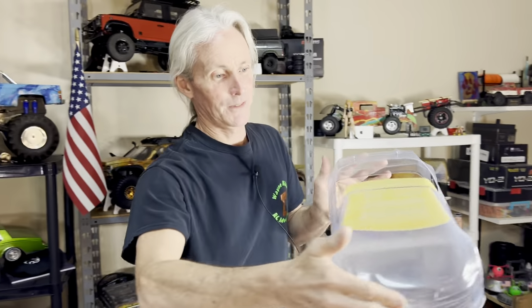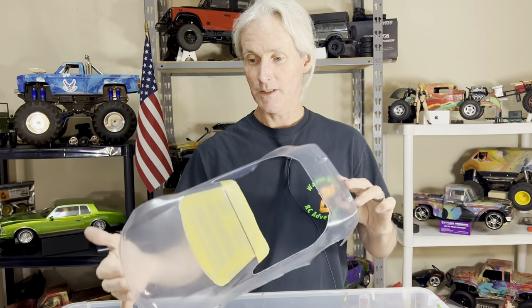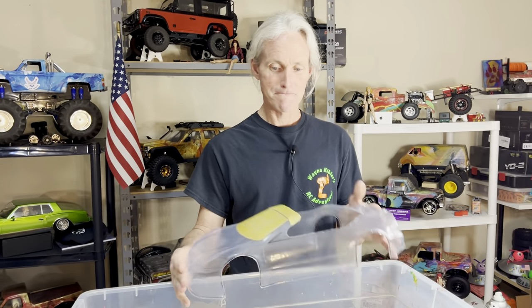This is going to be my first convertible that I've done. It's the first one I've ever seen, a fun RC convertible, at least in Hydro Dip, Kibbs Dip. You don't see too many convertible cars. This is the only one I've seen.